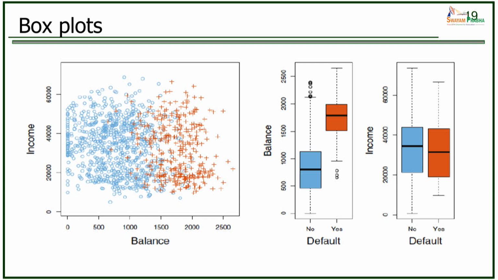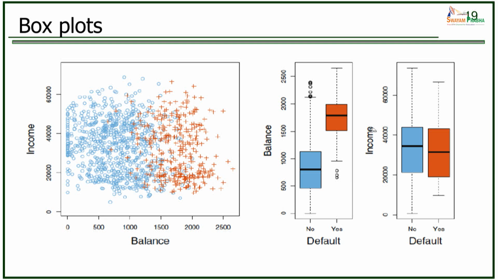So the plot of income versus balance, a bivariate plot, is shown on the left hand side. The corresponding box plot of the data for balance versus the default values is shown in the middle, and then on the right hand side I show you the income versus the default values of the same data set. If you were a banker and you were in charge of issuing credit cards and you wanted to know the default history of the person who has applied for a credit card, then the important variable that will allow you to differentiate between whether the person has defaulted before or not is this plot here.